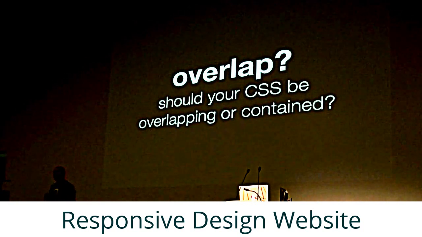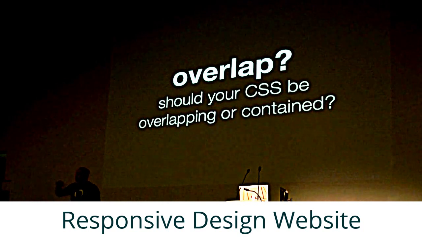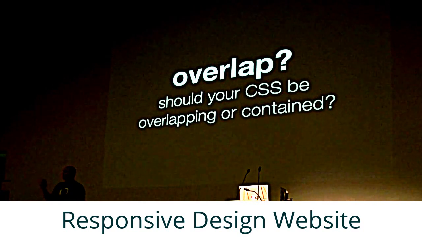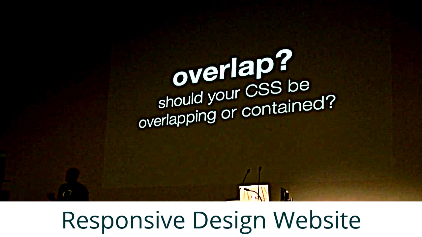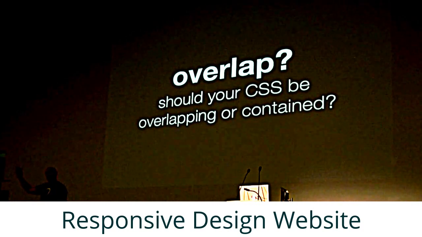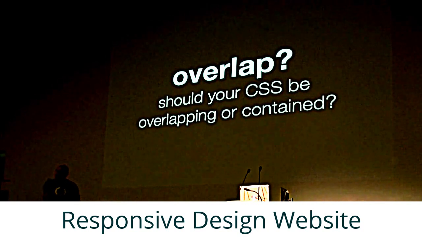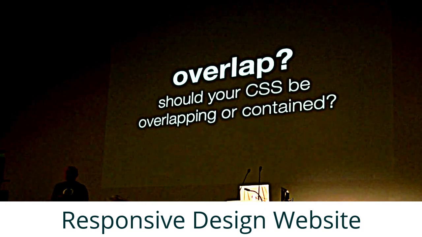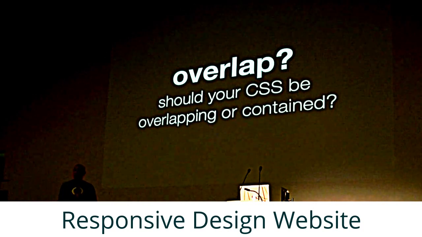Now you can do it in 2 ways. You can have each one a unique chunk that doesn't overlap. Or you can overlap them so that you can write styles more efficiently. There's no right answer here, because I found that both of them work really well in different places. Sometimes it's more efficient to write once and just write little rules that adapt as you go up. But in other cases I'm finding that I'm overriding so heavily that it's better to keep them contained. What I'm trying to say here is there's no rule. Sometimes you have to do it based on the site. Anyone disagree? Agree? Had problems with it? No?